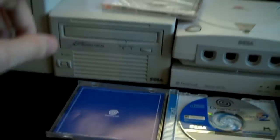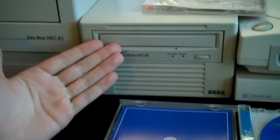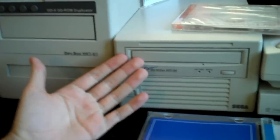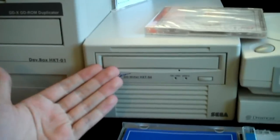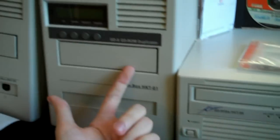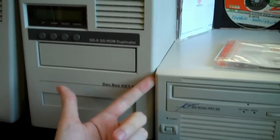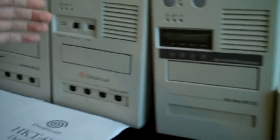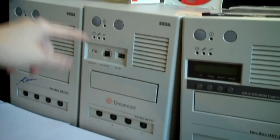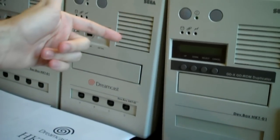And so the GD writer, as you would expect, is like a CD writer, pretty much the same idea, except it specifically uses this type of format, the gigabyte disk recordable that Sega made up. And it would connect to there, and then these two things could operate completely by themselves, and they wouldn't need a computer. Or you could connect this thing to one of those, and it would still work the same way, but you'd have to connect one of these to a computer, and then the computer would tell these things, hey, it's cool to go burn that game.